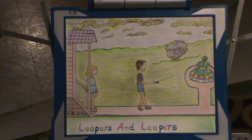Then one day, after supper I would say, two children that I know, who don't live too far away, decided to look one moonlit night with a flashlight for loopers and leapers that give them the creepers as well. It's Bunny and Billy whom I'm talking about, whom after supper they gave a small shout. We're off with our flashlight on this moonlit night to look for loopers and leapers who gave us a great fright. Don't be too late and come back 8:30.